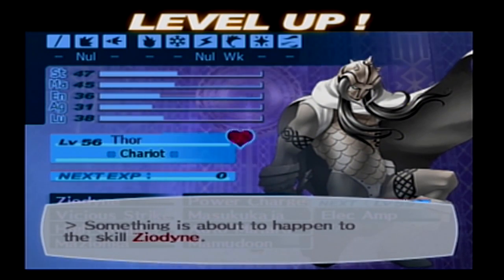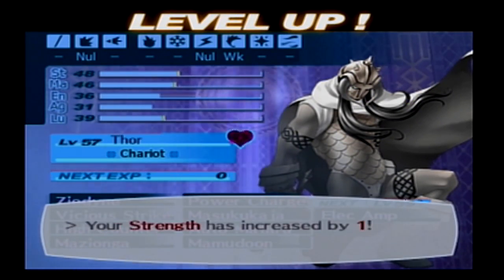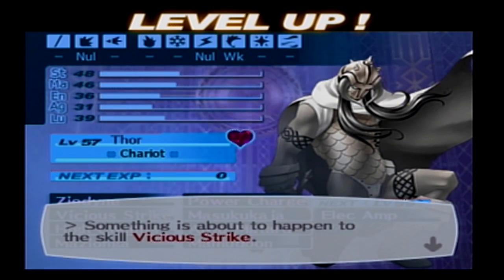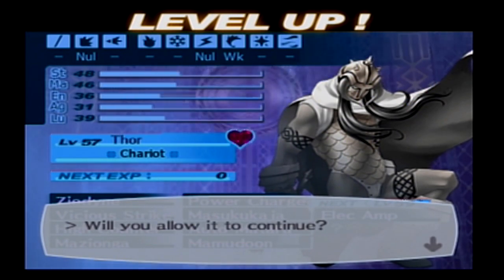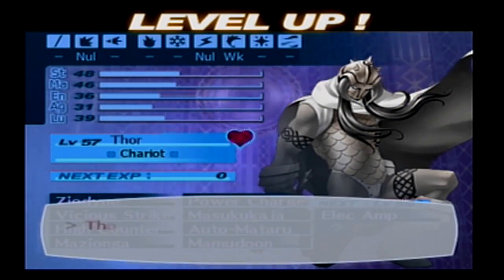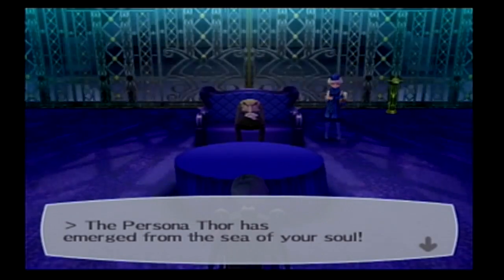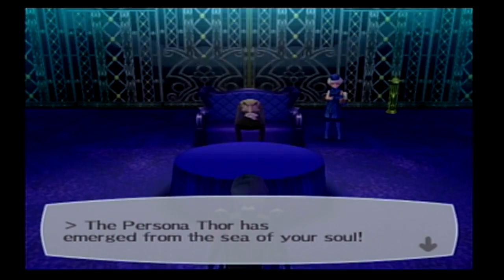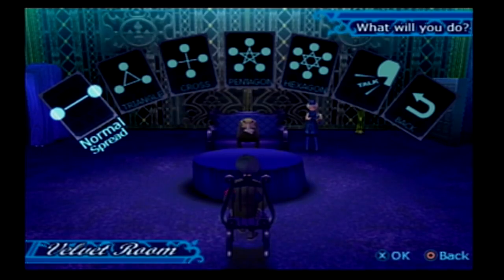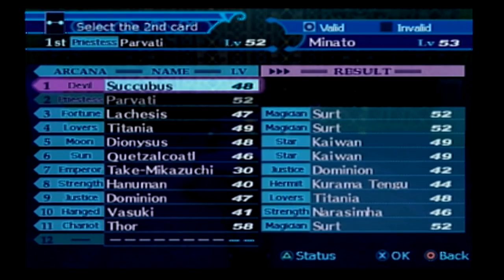Huh? Another one. Zeodyne. No! No, not Zeodyne. I definitely don't want to get rid of Zeodyne. Oh goodness, not again. Vicious Strike. I don't think so, because I think that's another powerful strike spell, so I'll let Thor keep that. One more level and he gets Elec Amp, and I'm pretty sure the skill after that is something that's going to be very much worth our while. Thor is one of my favorite personas after all, so we'll probably be seeing a lot of him in the coming Tartarus treks.